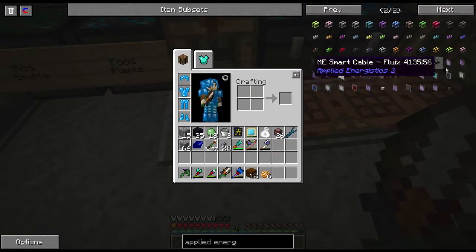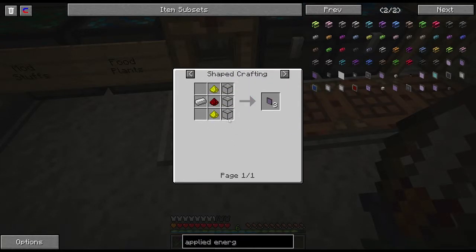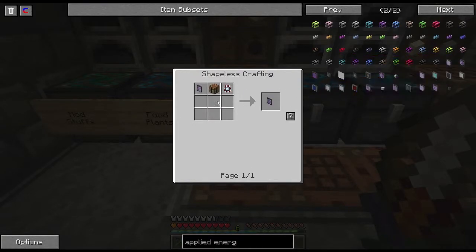So let's get started. As mentioned, the crafting terminal is our goal. To get to that point, we need to go ahead and make an illuminated panel, which is pretty easy. We have right here, bam, illuminated panel. Now after that illuminated panel, we need to go ahead and step forward a little bit. Here we go. We need a formation core and an annihilation core, and of course, a logic processor.